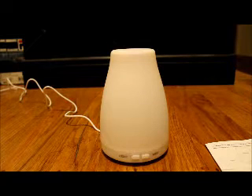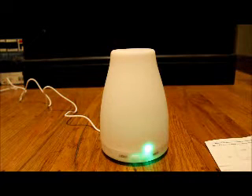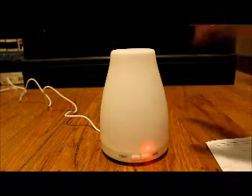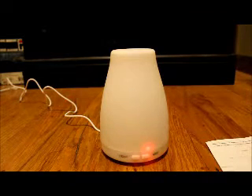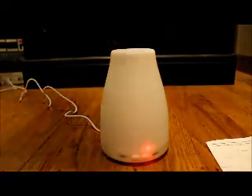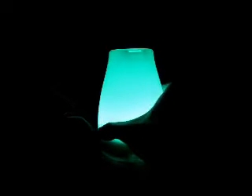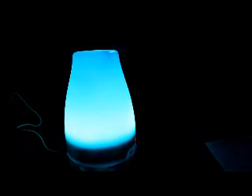This is actually pretty cool because it also has a light feature. Let me press the mist button to start it off. The red light means it's in the 30-seconds-on mode, where it just alternates on and off. Tap it again and it becomes continuous mode. When it's running you can hear the fan in the background — it's not too bad. I'm going to turn off the lights so you can see the mist a little better. You can see a little bit of mist coming out — if I angle it from the side you can see the stream coming from it.